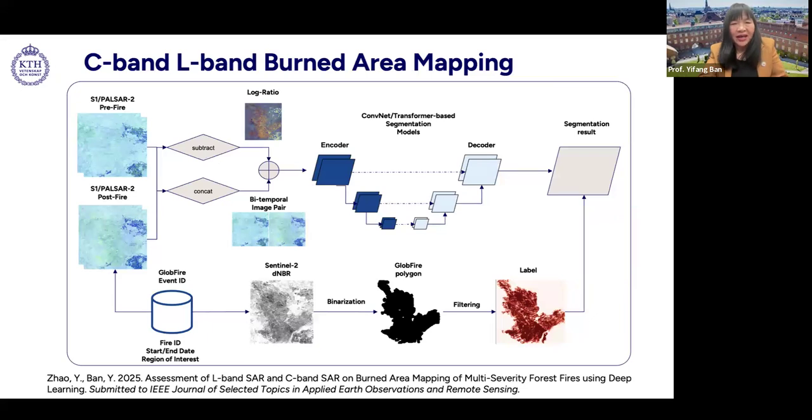So we try to get it immediately after burn to have the pre and post pairs, and try to compare the C and L band SAR in terms of different severities. This paper is currently under revision.